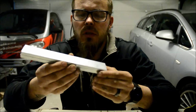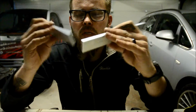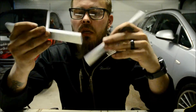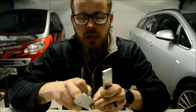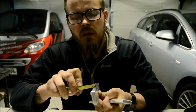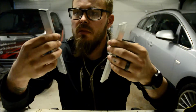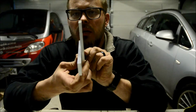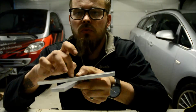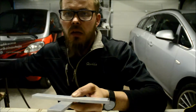I came up with some kind of plan for the base. I have this aluminium stock. It's 30 millimeters wide and 5 millimeters thick. These are 20 centimeter long pieces, and I think if I lap joint these and drill a hole through and put the stand on top. That was the idea. Let's try it.